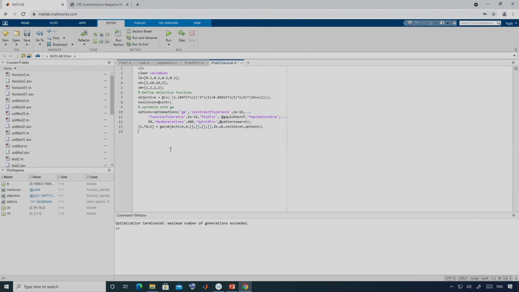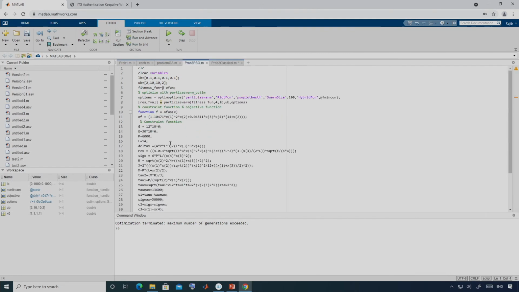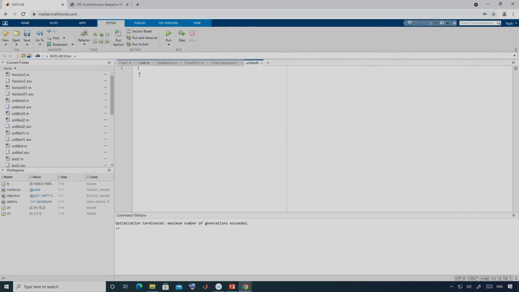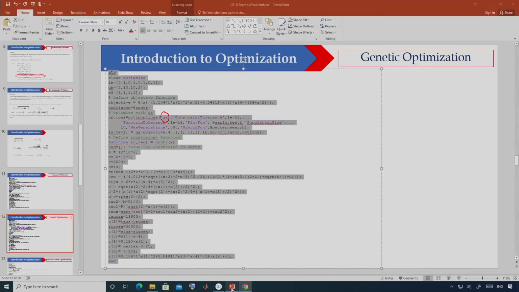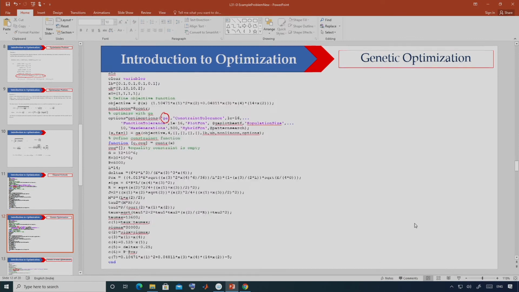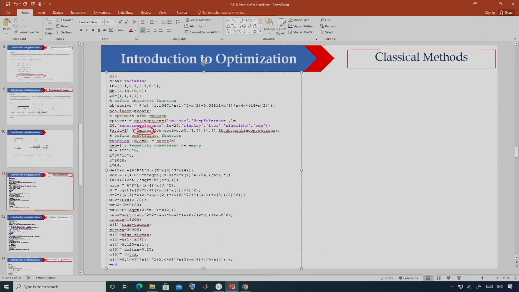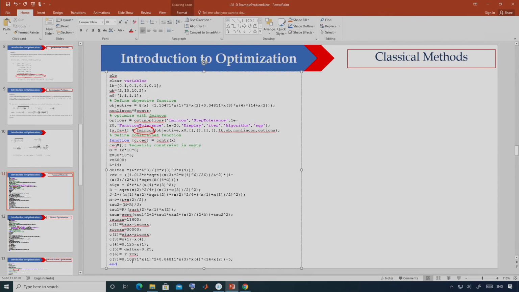I am defining a different function. This function I am defining in a different file.